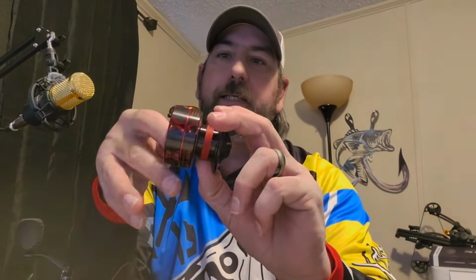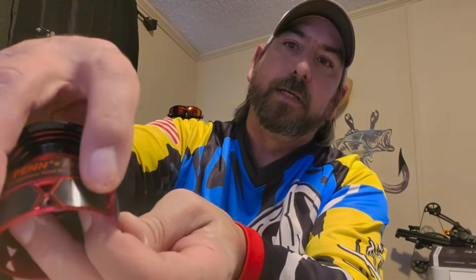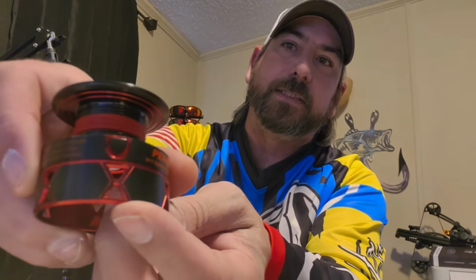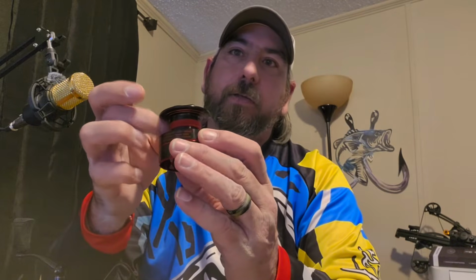So I'll pop up the picture of the spool and everything on the Fierce 3 combo. But you can see here that the spool is designed a little bit different than the 3. It's got, I call that an hourglass design, whereas on the 3 it's got slits into it. And I like the way they put this rubber grip here on the spool.